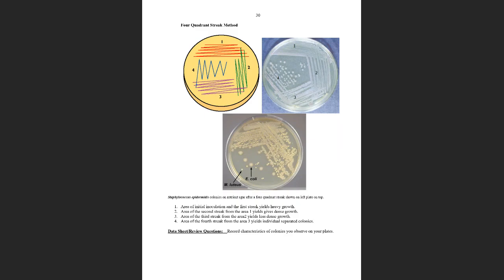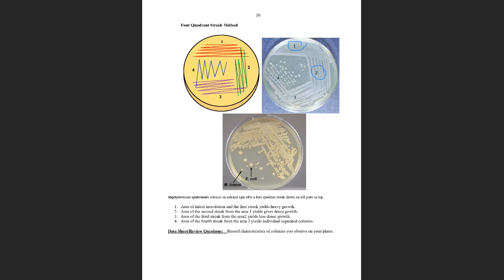So if you look at the result of a streak made using this technique, look at the next picture next to it, the white bacteria growing on it. In the first area, the colonies are so superimposed, you can't tell them apart from each other. 2nd streak is also like that because there's a lot of inoculum, a lot of cells that you're putting in those areas. So there's too much growth. Each colony gets merged with the next one.